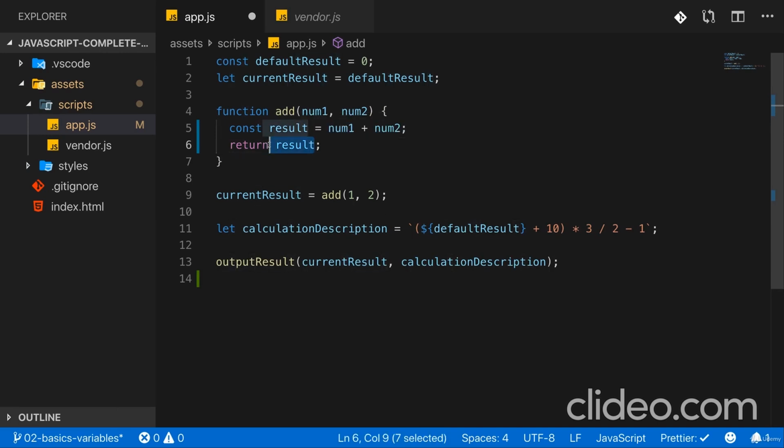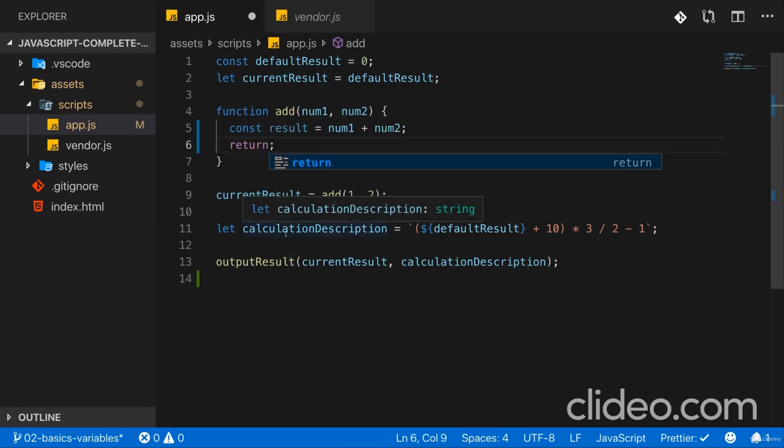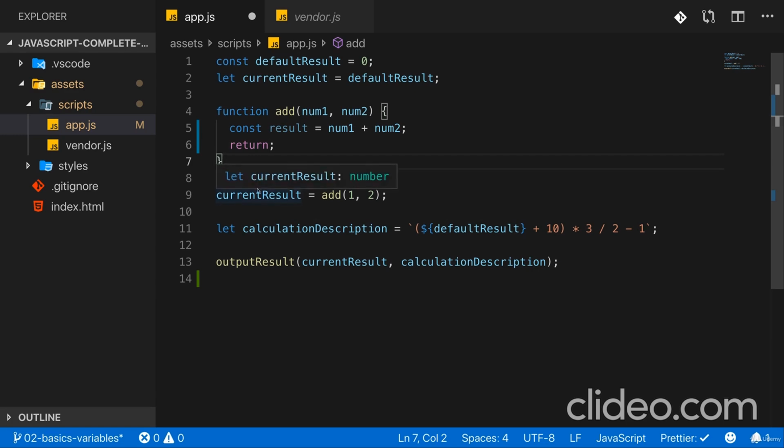You, by the way, also can return nothing. You might wonder why you might want to do that. For this function, it makes absolutely no sense, but you will later encounter scenarios where a function does something. Let's say it does some calculation and then sends that with a HTTP request to some server to store it there. And then you want to quit function execution, maybe conditionally with something we'll dive into later with the if statement, which allows us to check for some condition, and then exit the function if that condition is true and only continue if it is not true.